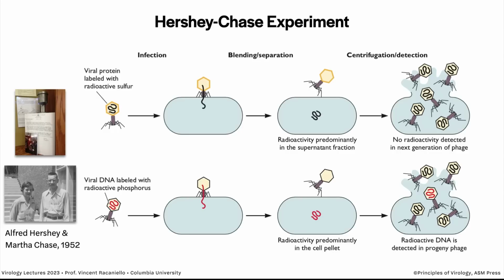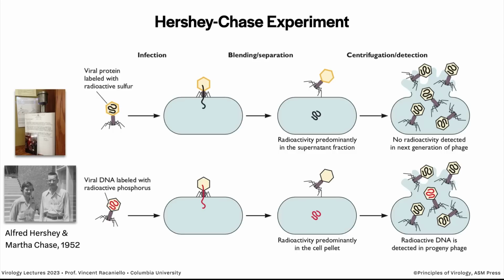So they used radioactive precursors to label either the protein or the DNA, and they would infect cells with those labeled phages. And after letting the phage stick on or adsorb, they would put it in a blender to remove all the phage. And then they would let the infection go and ask, where is the radioactivity? So that's the kitchen blender. In fact, there is one of the blenders they used. If you go out to Cold Spring Harbor, they have it in a museum there.